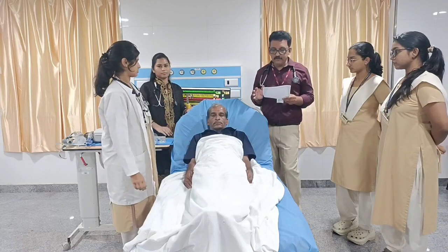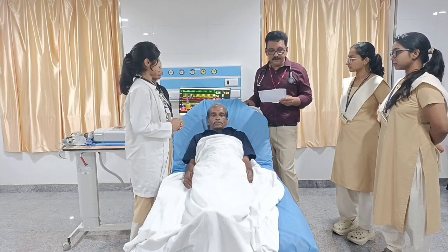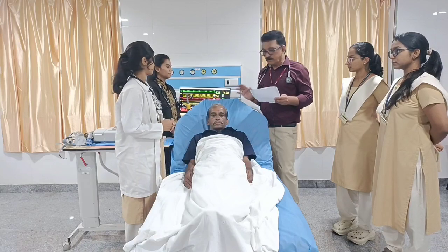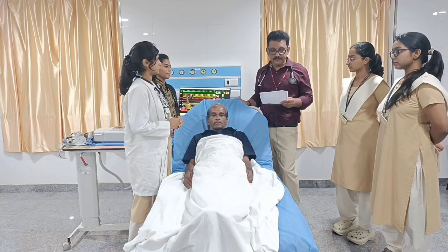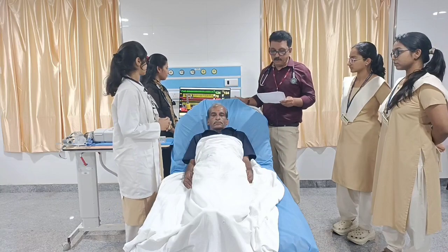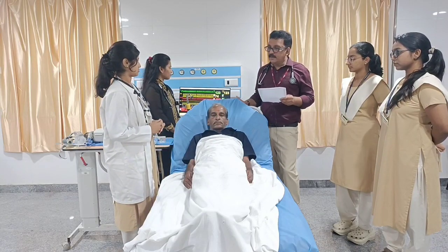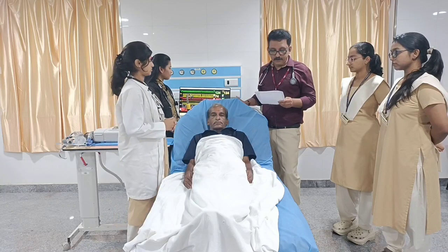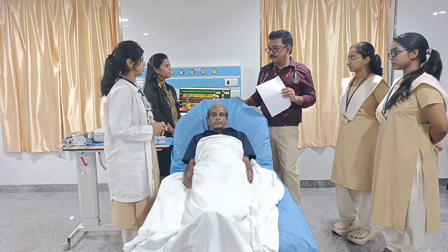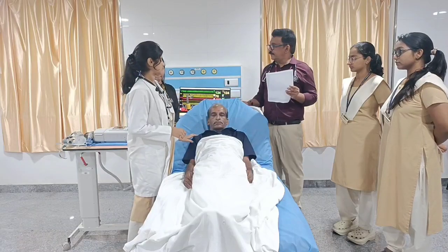I will tell the vitals now. Whatever is shown in the monitor, his respiratory rate is 30 per minute. Saturation on room air, without connecting the oxygen, is 75%. And pulse rate is 125. It is regular, you can see in the monitor, and it is a low volume pulse. BP is 110 by 70 millimeter of mercury. His JVP is elevated. So you can manage the case now. Whatever you want, you can tell the technician, she will do.